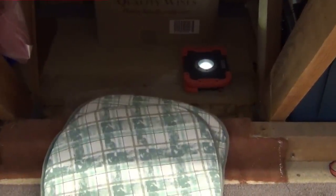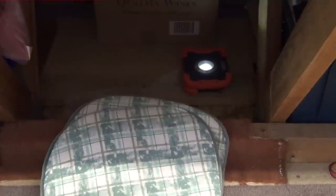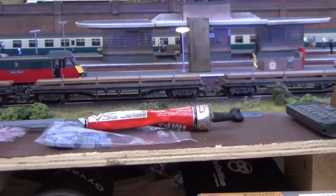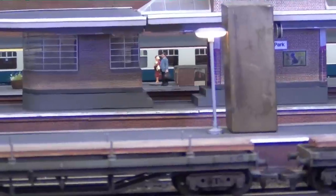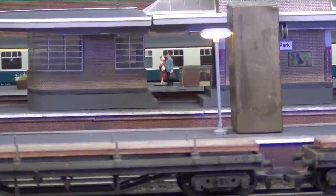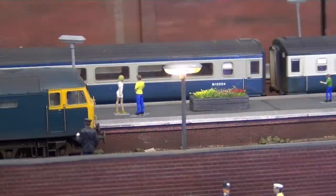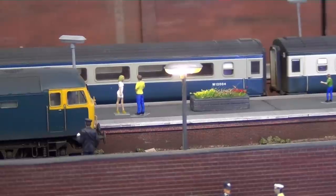Just been under there, upside down, wiring this light in, and obviously I've got more to do, but the results are pretty good. They're pretty good lights, they do look good. So that's another one working. I'm just going into the 12 volt bus wire that I run underneath, and then just daisy chaining them together. So there's only one connection to the bus wire per section underneath. But I think they look good.